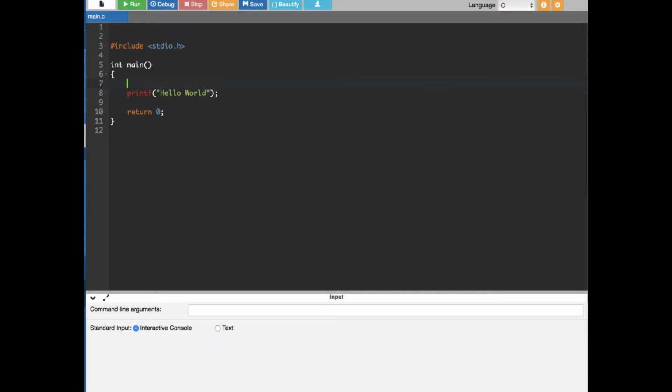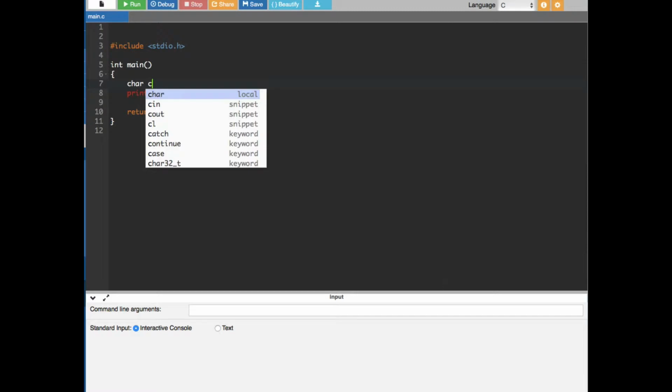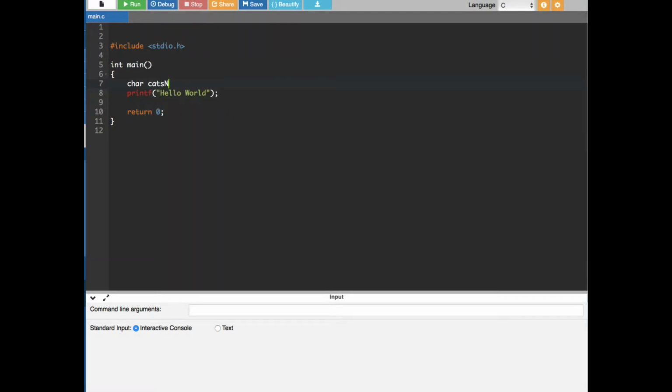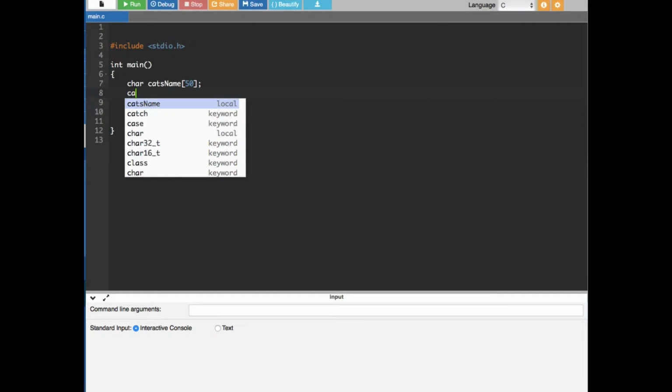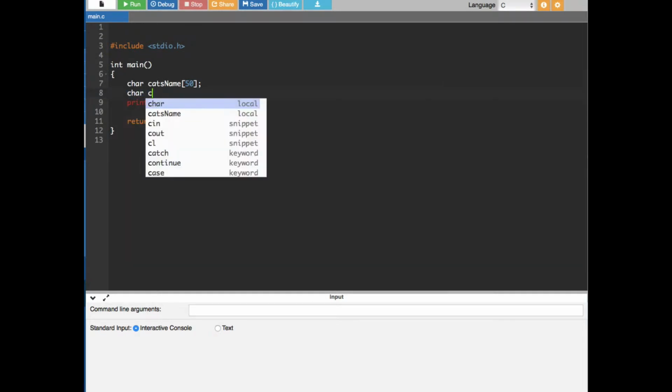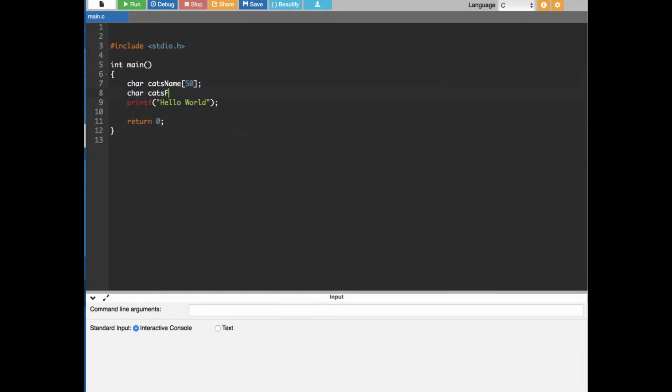Here first I'm going to introduce the character type of variable. So character, let's say cat's name. I'm going to create an array for that, let's say 50. This is the storage. Make sure it's bigger so it can have more spaces. That's why I put 50. And then character cat's food, let's put something like 25.